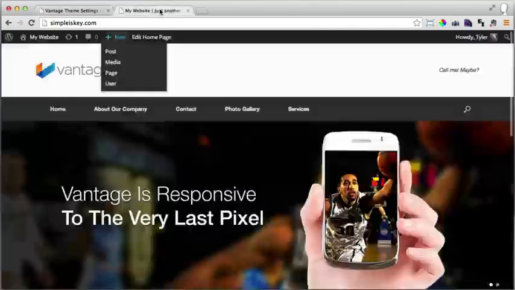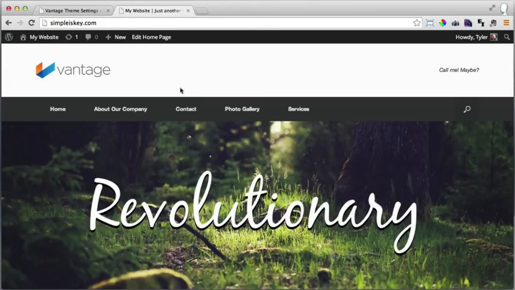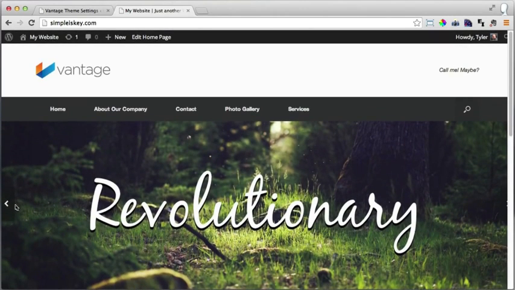Now if we go back to our website and we click refresh, we are going to see our beautiful revolution slider. As we can see, there are arrows also on the left and on the right, and that is so if we have multiple images, we can slide through them. But we only have one image, and I wanted my website like that because there are studies that show that most people don't actually go to the second and third and fourth image. They really just should be concentrating on one image. So what we're going to do is we're going to take away these arrows and see what that looks like.